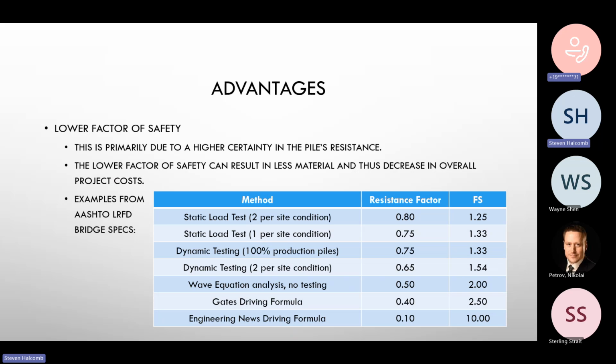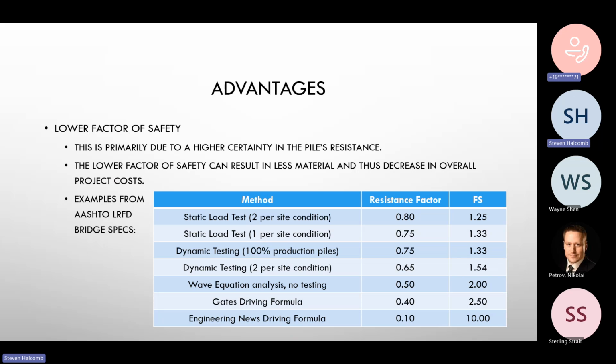there is a time and place for each of these methods to use. In fact, I was pushing for a static load test out at the Sewer 75-90 project, where we had 5 bridges out in that Portage area, and the material was all the same. It was all super deep, super soft silts. If we could do one static load test to get a sense for how those piles are going to go, we could order the right quantity of piling. We could drive them to a certain depth without having to stop and measure gas and weight. So it would have been really beneficial. Those are great for when you've got a lot of piling to drive in very consistent material.